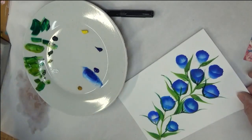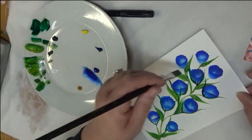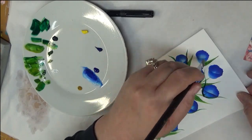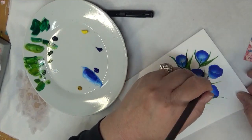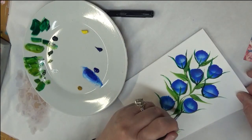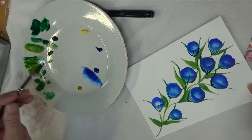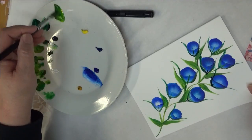It's getting a little dry, so I need to dip back into my water a little bit. And you can have a towel, paper towel, whatever you're using to dab your brush on to kind of minimize the amount of paint you're getting in it, so it doesn't run all over the place. Alright, so I have it like that. I'm going to clean up my brush a little bit. And then I want to put some yellow in this, some brighter yellow.